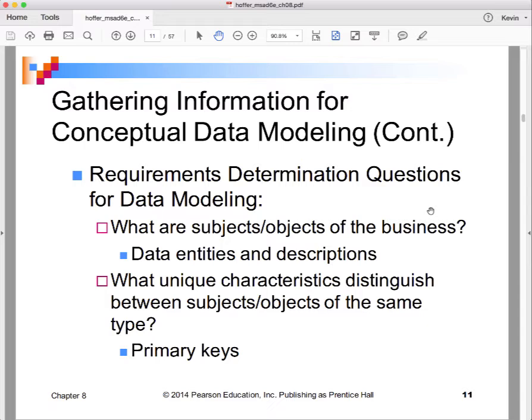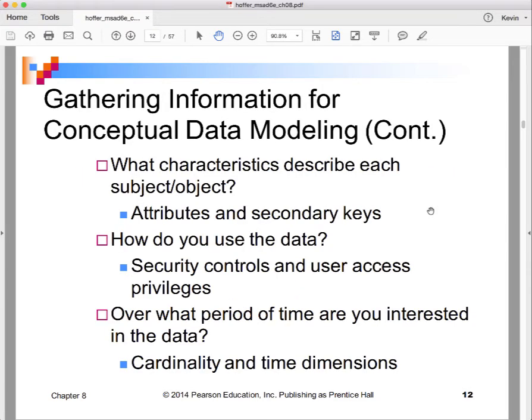We're also going to be looking for identifiers, or what, when we get to relational databases, we'll call the primary key. Which attributes or data items identify the instances uniquely? Okay, they're going to turn out to be what we call primary keys. There's some things like secondary keys, all that kind of stuff. I'm not going to worry too much about slide 12 for right now.